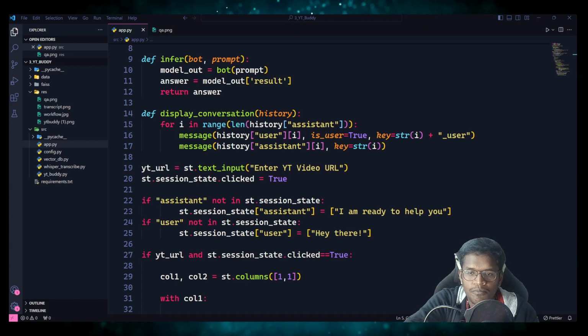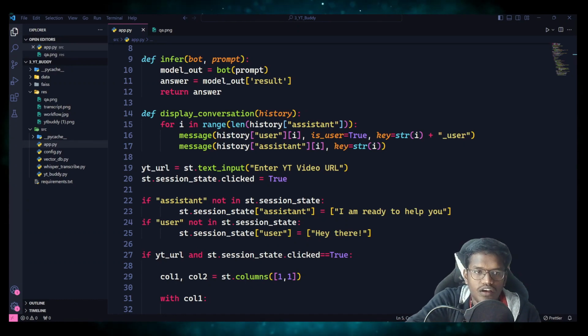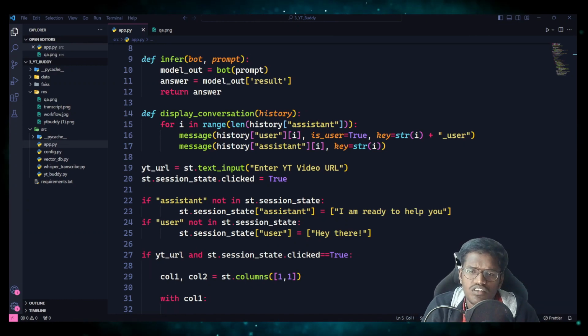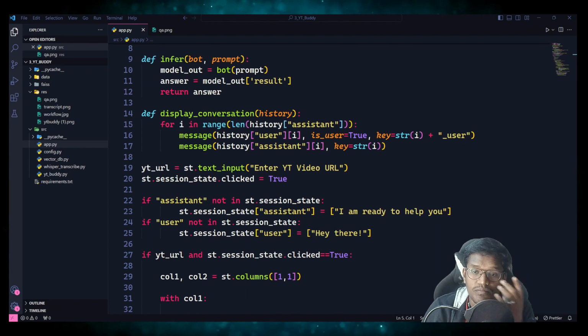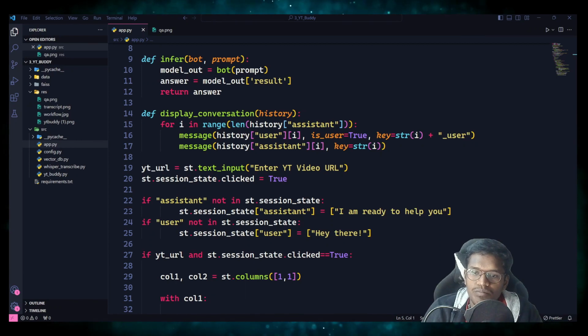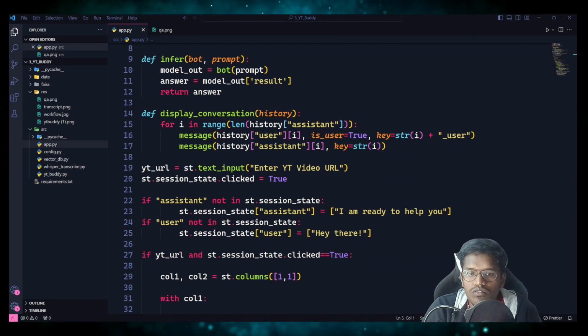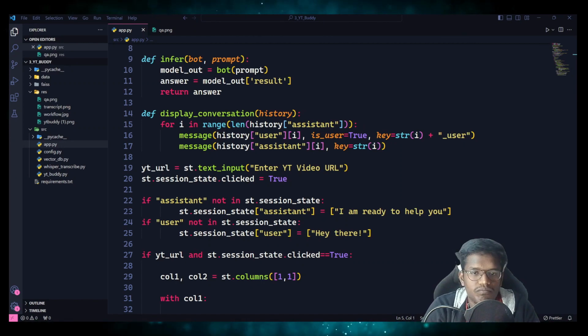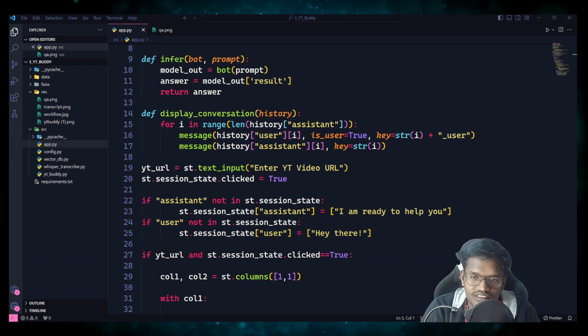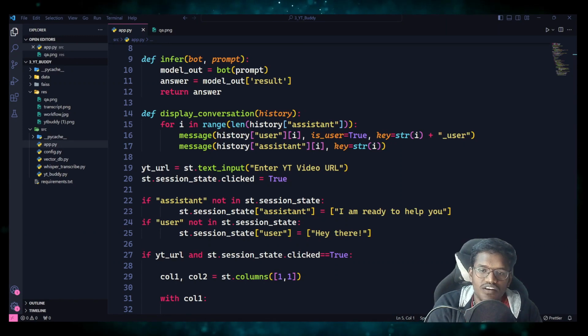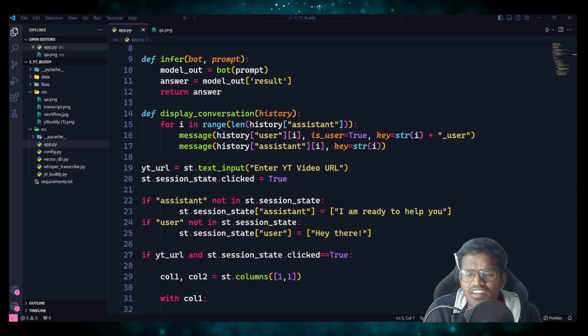Why I'm using it in this video is that when I click some buttons, all the values present in the application disappear, which means all the components disappear and the application restarts from the first place. To avoid this, the suggested solution was to maintain a session state called clicked, since all the issues were arising from clicking it.